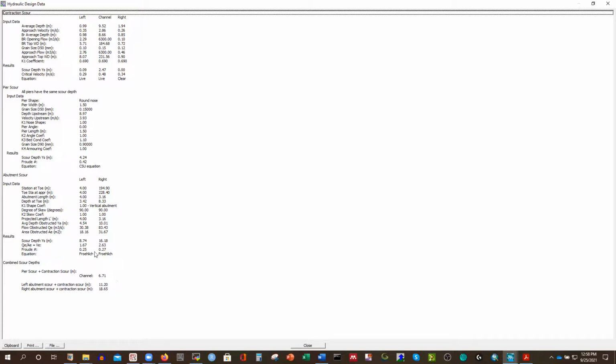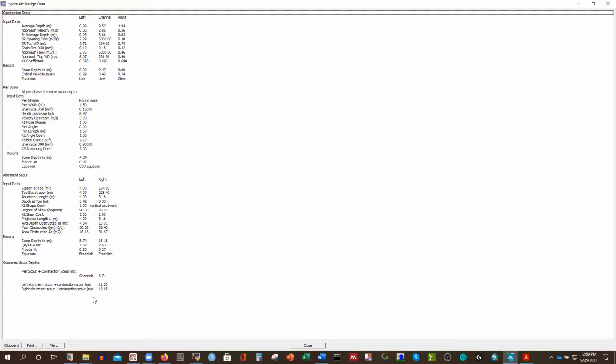That's that. And for the left abutment, it is abutment scour plus construction scour. So on the left side you have 11.2 and you can multiply it by 1.5, it will be more than 15. And here on the right side you have the right abutment scour plus that construction scour. So what do we have? That is the contraction scour basically, because of this constriction. I mentioned that one. When you will have the bridge, that's why I sometimes call it construction.